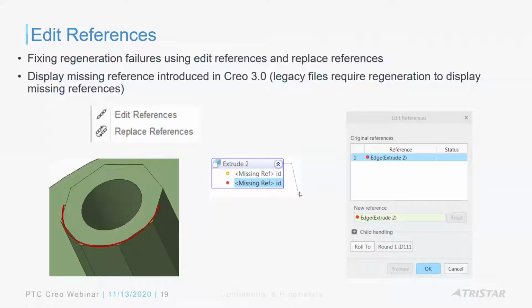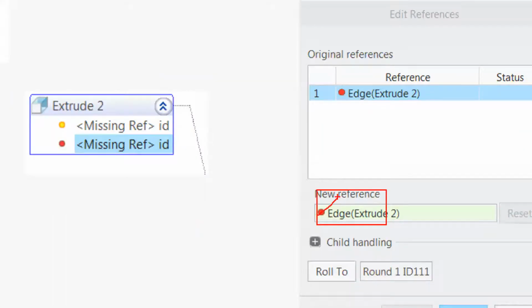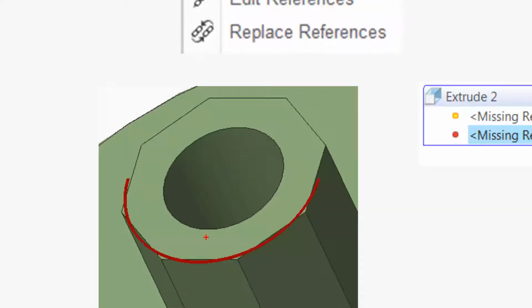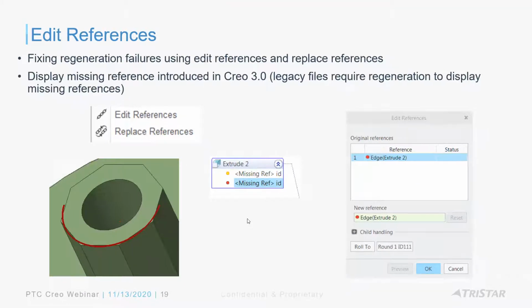The main reason is it might be a model done and last saved in Creo 2.0. You're just using it in your assembly, but then it was never regenerated since Creo 3.0, right? So you have to do that. Then it'll highlight, right? When you go to missing reference, either from the reference viewer or from your collector, it'll have this little red dot, and then it should highlight your old reference, which is very useful. Before we had to go to the backup model and all sorts of workarounds, but now it's nice that it highlights that.